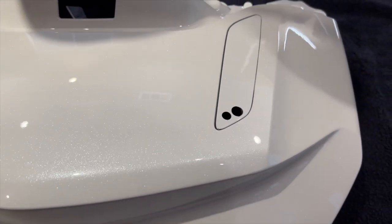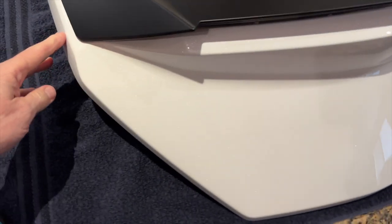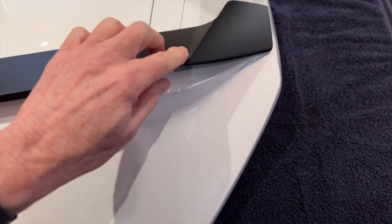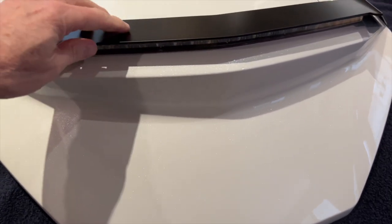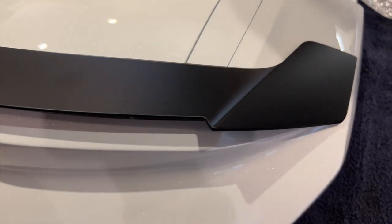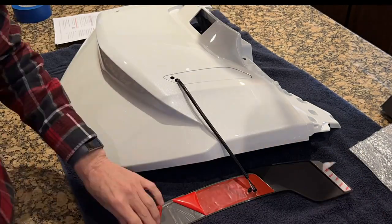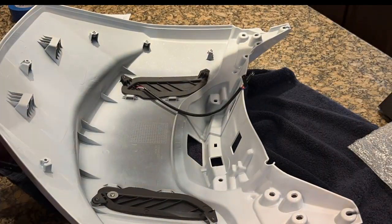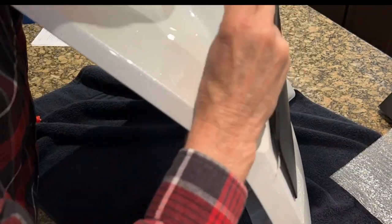Look at that beautiful paint job — isn't that incredible? Here I'm just doing a test fit to make sure those mounting bosses fit correctly in the holes and that I was able to get the cables through the 10mm hole. Everything looks really good. This is what it's going to look like when it's all mounted up — it just looks so tough against that white paint. Once again, I'll remind you I've got a complete video showing how to install this spoiler, a chrome version on a red Goldwing. It's the same product and same installation, so watch that video if you want to know how to do this from A to Z.